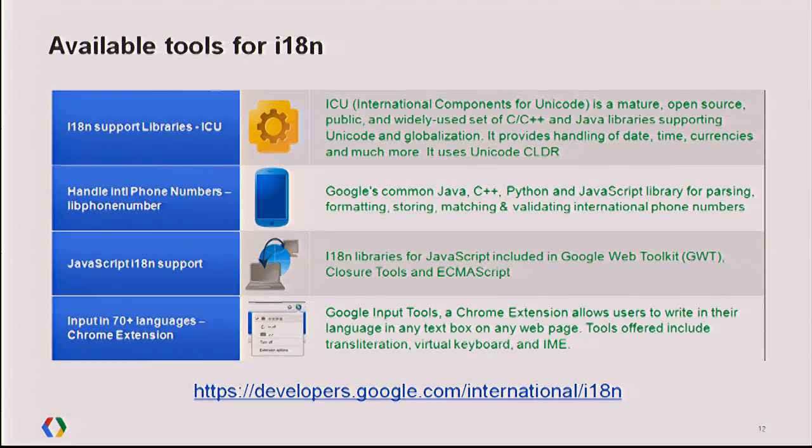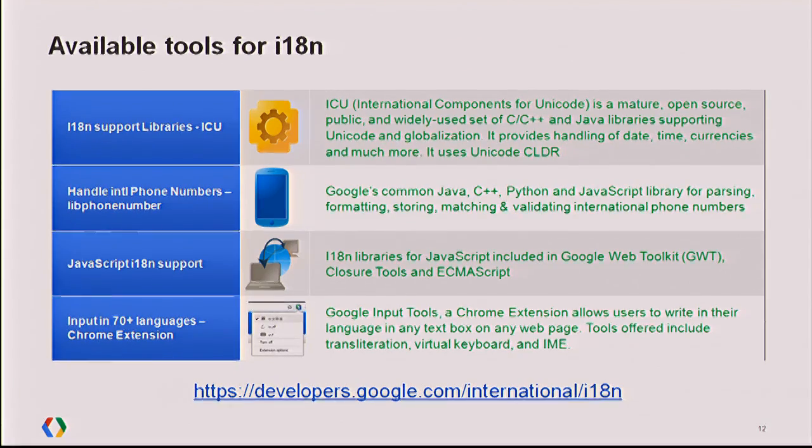Now let's look at some of the available tools that will help you to make this happen. Here are some tools that are listed for internationalization. Some of these tools we are actively working on. Some of these tools we actively contribute to. But in either of those scenarios, these are the exact same tools that we use at Google for our internationalization as well.